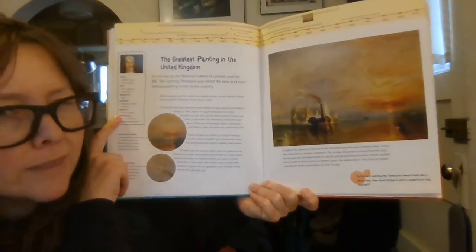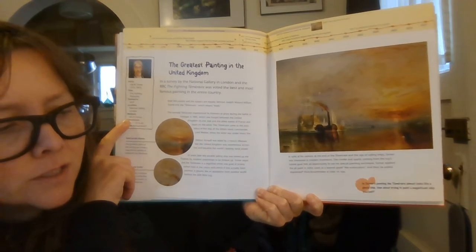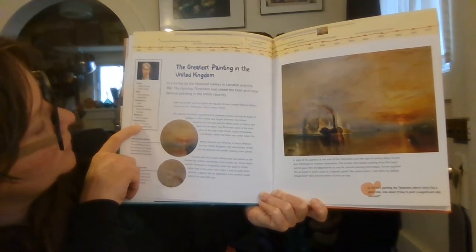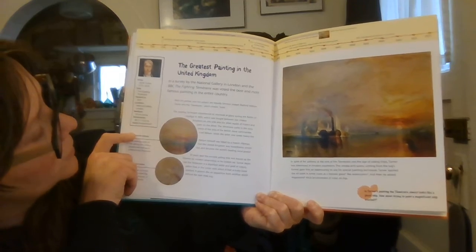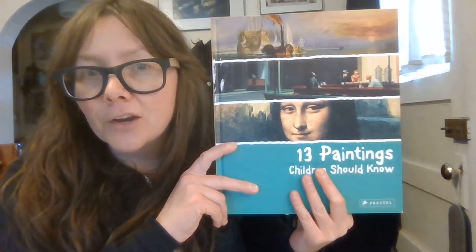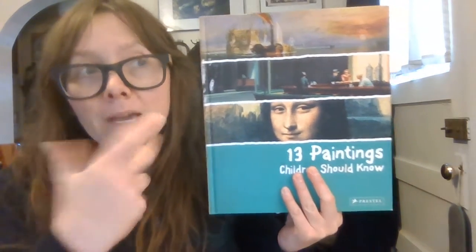The medium, again that means the materials, is oil on canvas, and canvas is a fabric kind of material. The dimensions are 90.7 by 121.6 centimeters, and the style it's using is Romanticism. All right? Romanticism is a period of the style of painting where emotions were really put down on canvas. So the use of color, the brush strokes, even the bold slashes of the brush give an emotion to the viewer. And it's a romantic view sometimes.